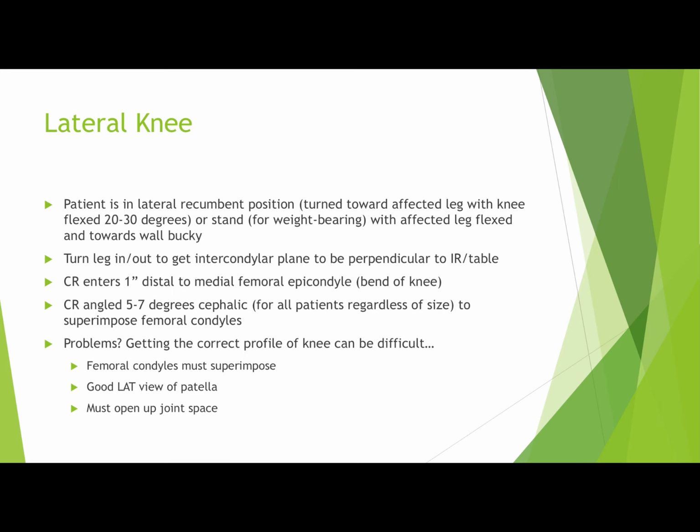Some problems that you can run into when you're imaging a lateral knee would be that it's very difficult to get the correct profile of the knee because you have to get the femoral condyles to superimpose and you have to get a good lateral view of the patella as well and also have open knee joint space.